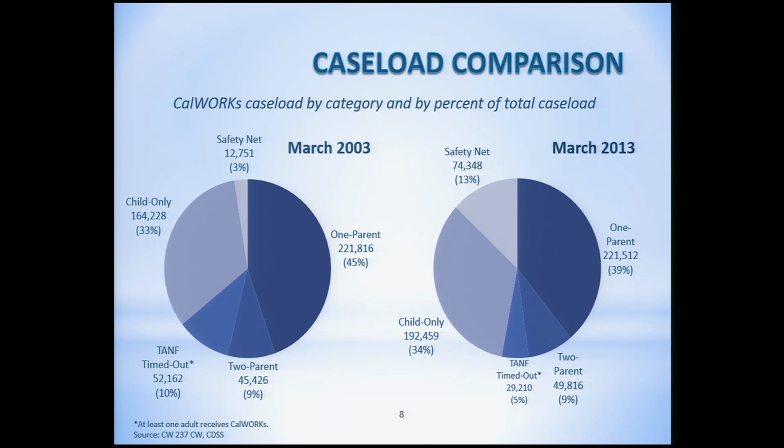Let me say one thing about the safety net that's very interesting. We do not run the clock when a family is non-compliant. If the adult is non-compliant, we would sanction and just remove the adult. But since the adult is not being aided in that sanction, there is no clock to run. They're not being aided, so we're not running their clock. So I always find our safety net kind of an interesting group in that they were compliant enough with our policies that they didn't get sanctioned, which means they probably had income.